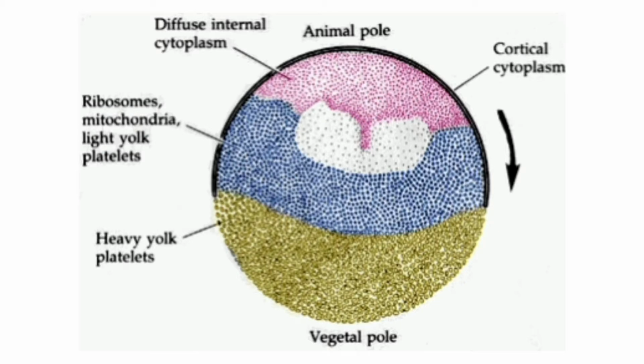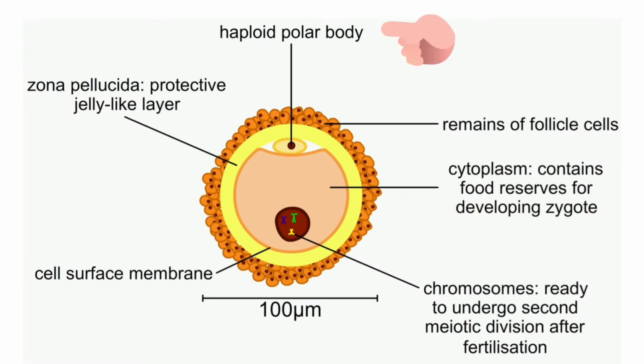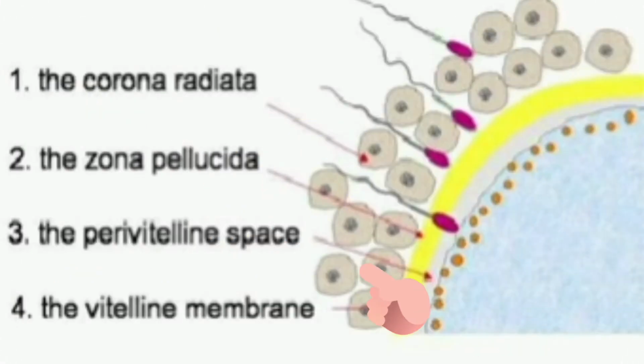The ovum has a polarity. There is an animal pole and a vegetal pole. One of the two small polar bodies occurs outside the plasma membrane near the area of the animal pole. The space where these polar bodies occur is known as perivitelline space.